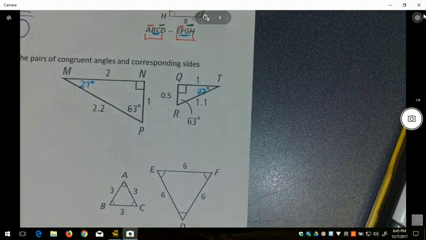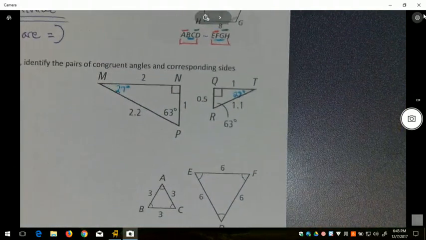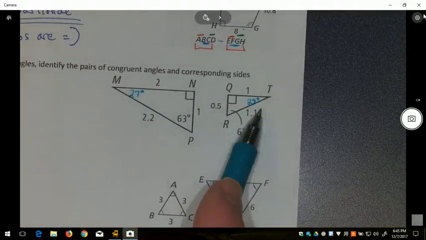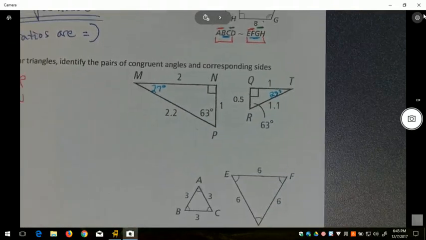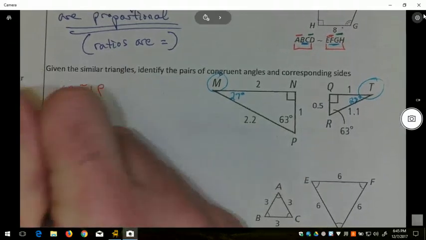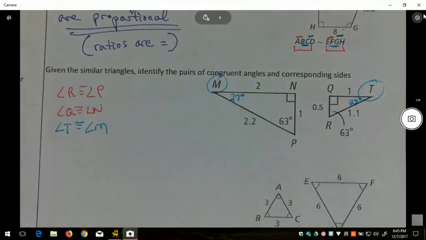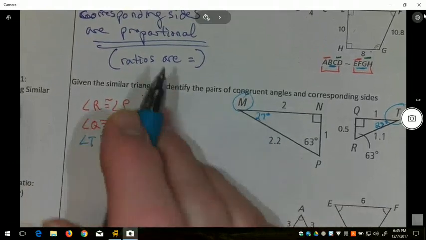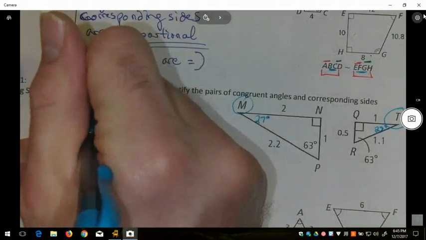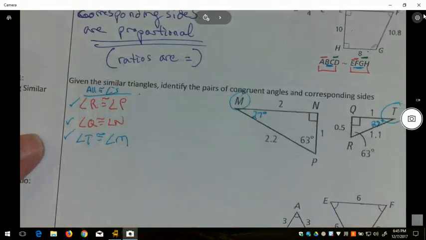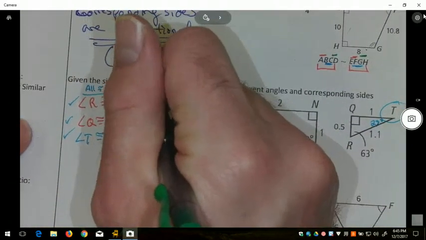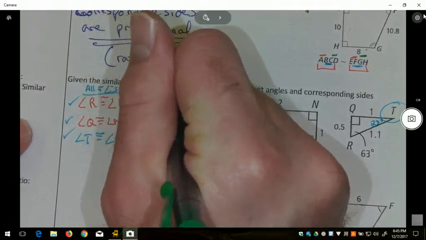27 degrees. There's also a theorem that we will be proving later that says if two angles are already congruent in triangles, then the third ones have to be also. That's called the third angles theorem. But we haven't covered any of that yet, so I just did some of the math. We now have angle T is congruent to angle M. So we now have a triangle, so we have three angles, and we've just shown three sets of congruent angles. So we're supposed to have all congruent angles. And also, by definition of similar polygons, we're supposed to have proportional sides, or ratios that are the same.